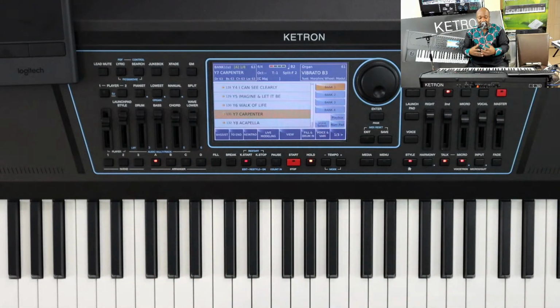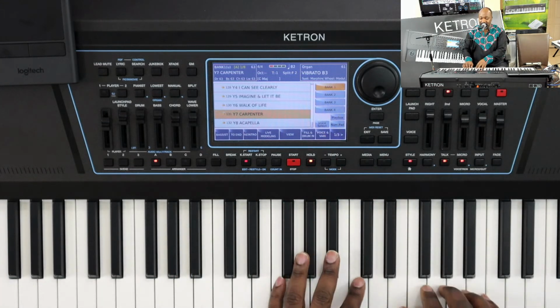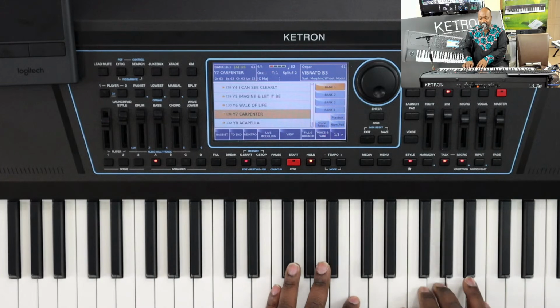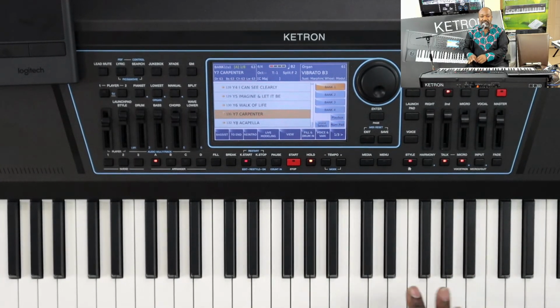But in the case of this with styles, you are doing this on the fly in real time. So the less you have to push, the better, or the more you can automate, the better. And this is one instance where I can play soft, have an organ sound, play it harder, have the guitar, play very, very hard, and have just the guitar alone.